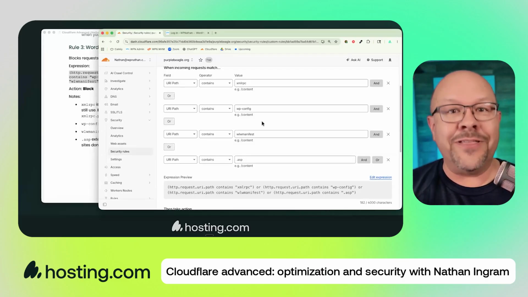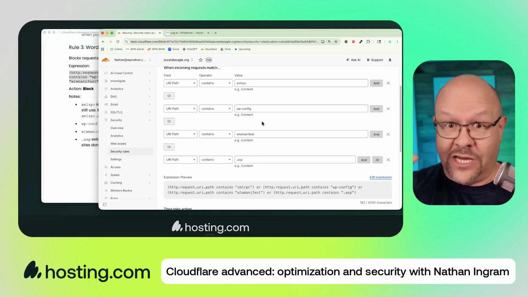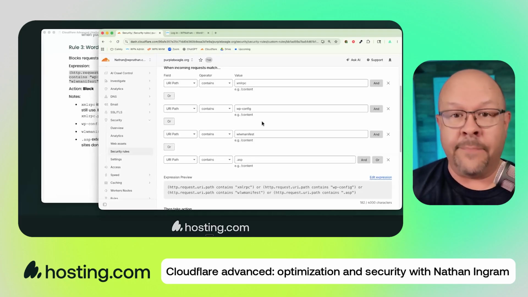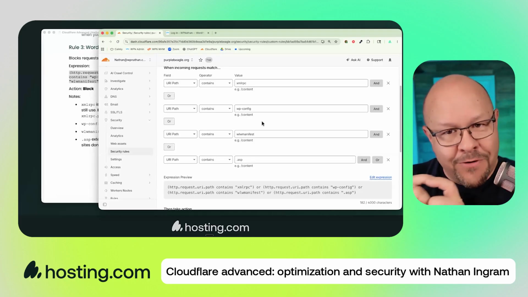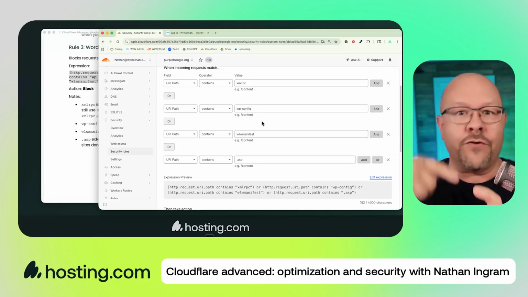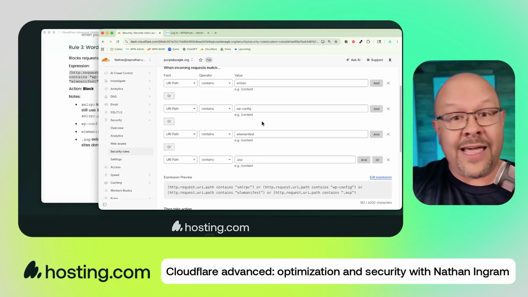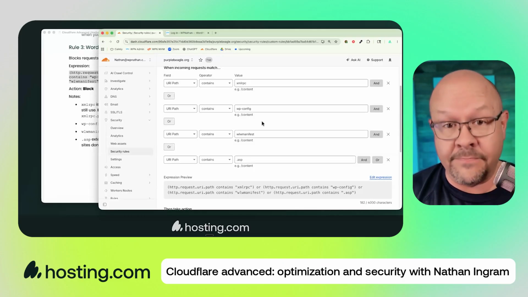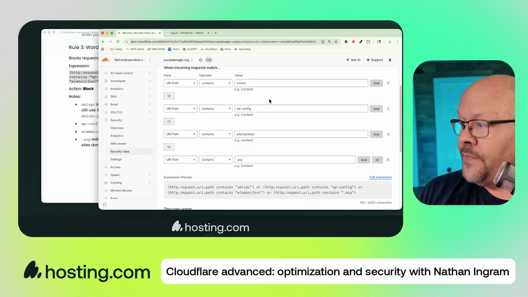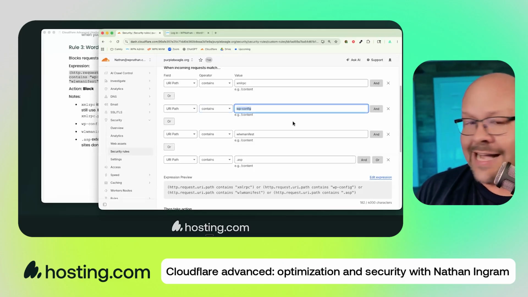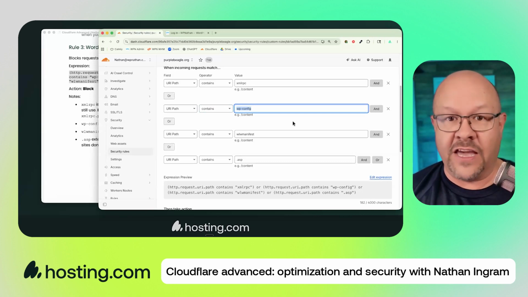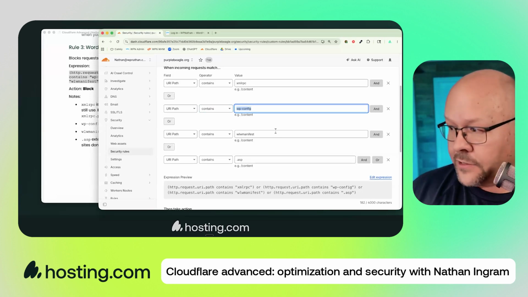Now, yes, I know there are WordPress plugins that you can check the box, block XMLRPC. But why do that at the WordPress level and consume server resources and WordPress resources to block that, when instead you could block it at the network before it ever comes in, right? See how that works? And again, nobody from the outside should ever be trying to access wp-config from a browser. That's just not how it works, right?